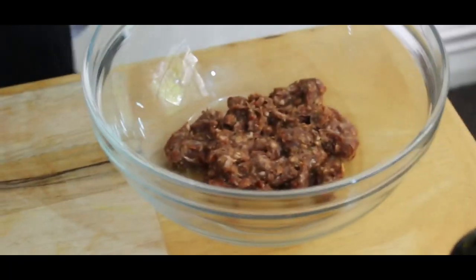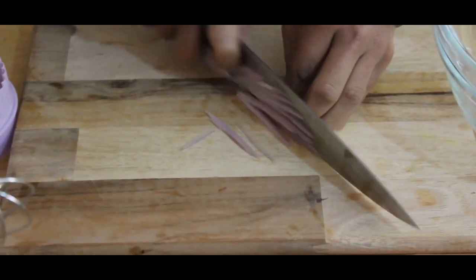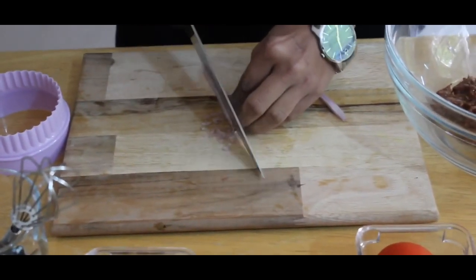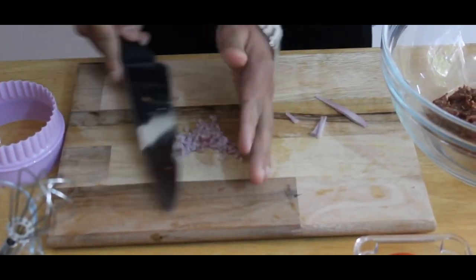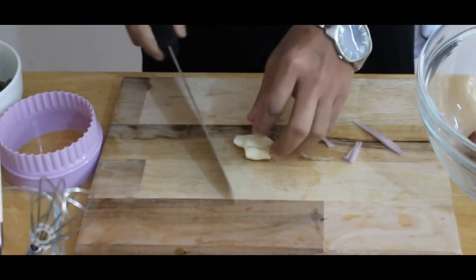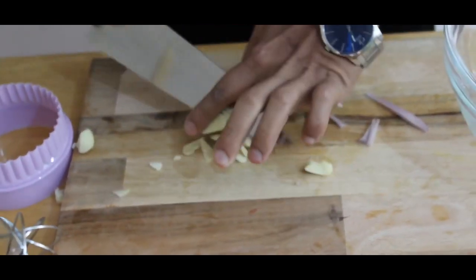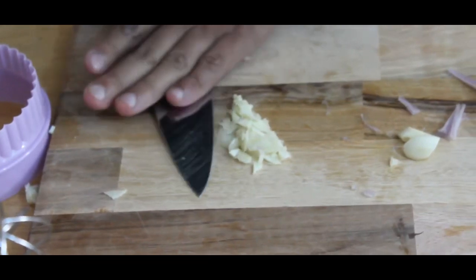Well, as I said, I'm gonna show you what ingredients are required for the mince burger. So here I have a lamb mince, and I'm gonna chop some shallots. Make sure it's finely chopped. And one clove of garlic, chop as well. You can just smash it.